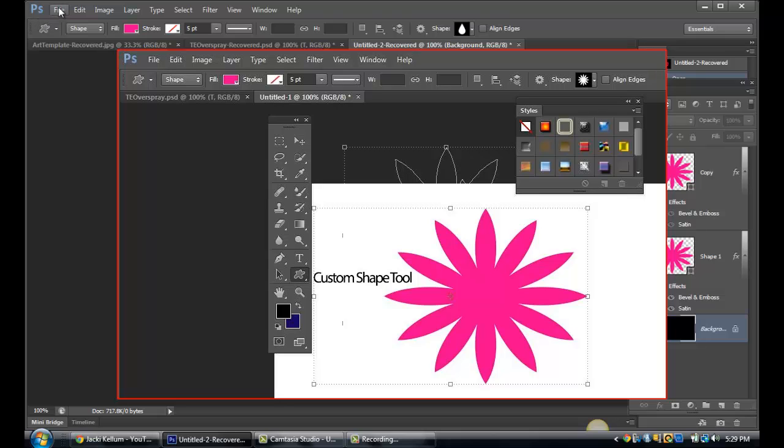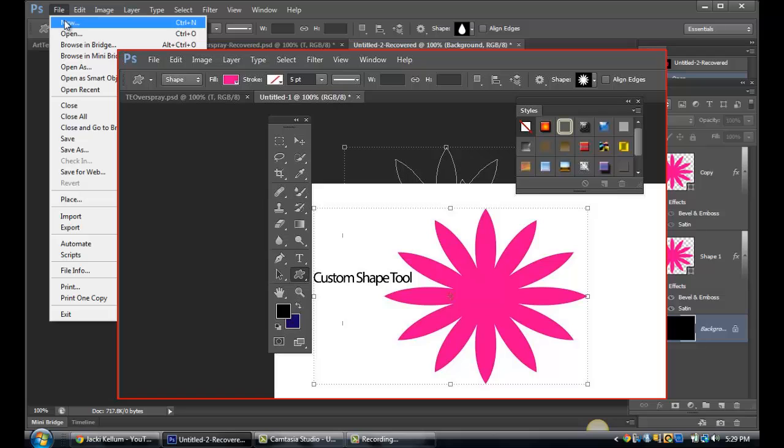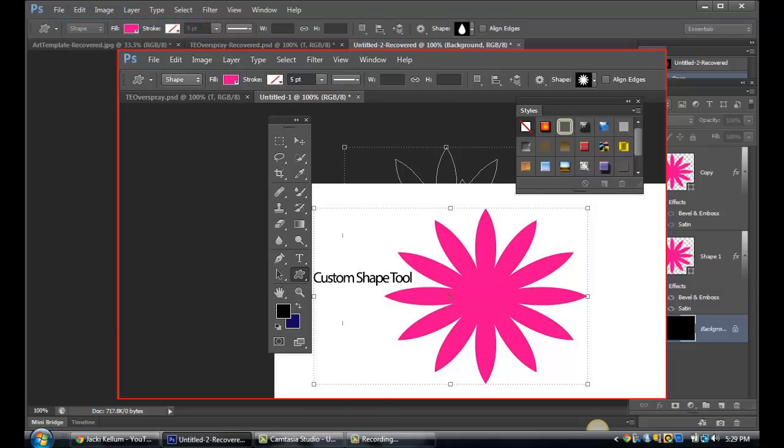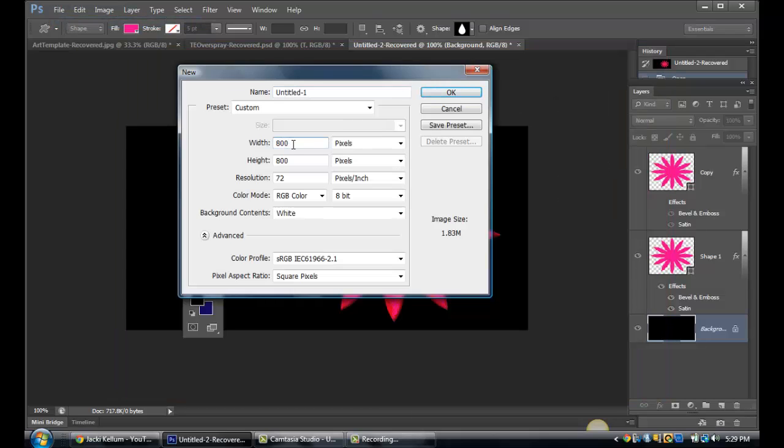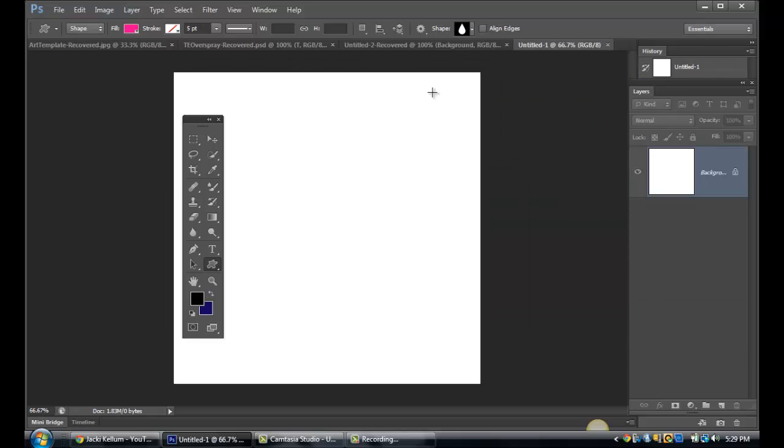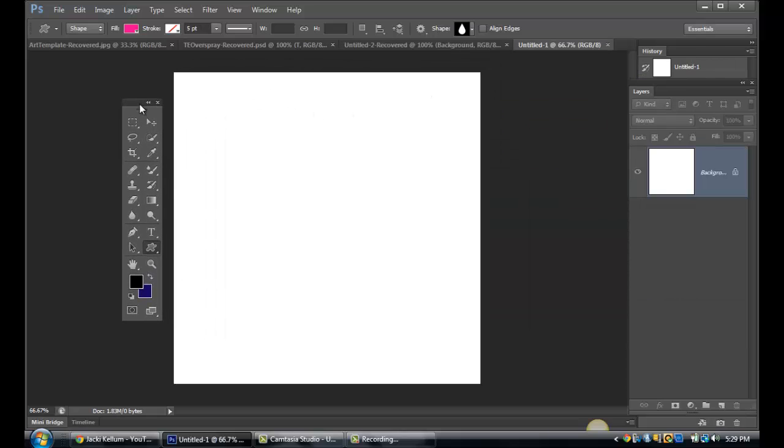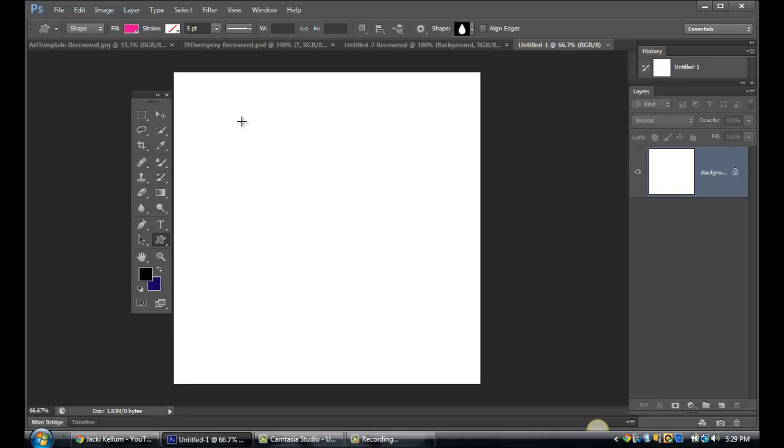All right, I'm going to create a new document, and although I don't need this document to be nearly this large, I'll go ahead and create it 800 pixels by 800 pixels. The resolution is 72 by 72. Here we have that square. Well, actually, this might be kind of good because I can take this and show you something even neater with it. But we'll take it one step at a time.